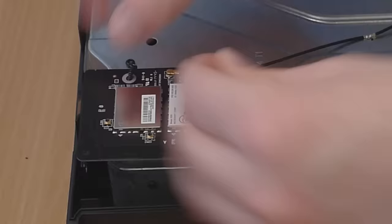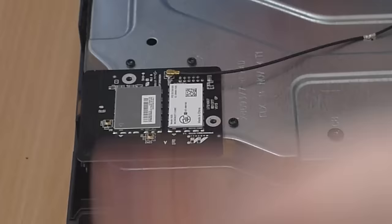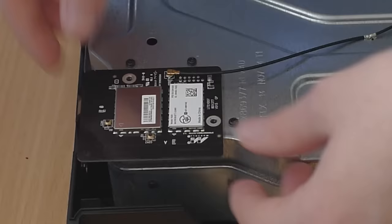I think it's Wi-Fi and Bluetooth on this little chip. It's plugged into a cable which connects to the motherboard, so when you pull it out, make sure you pull directly up. Then also disconnect this cable that attaches it to the front RF board. Pull that off as well and you've got your Wi-Fi and Bluetooth chip removed. You can see the plug it connects to.